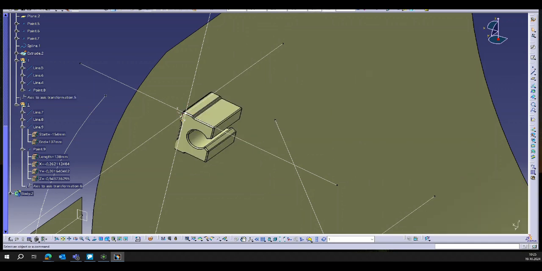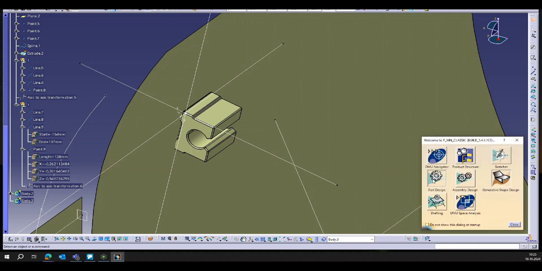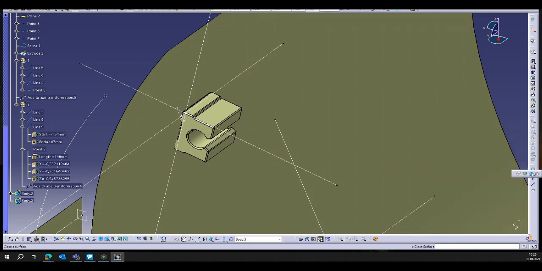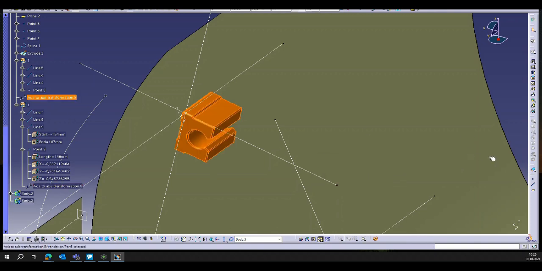So let's insert a body free. We change the module to part design. We select the close surface method and we close, not this one because we can see it. We have to close this one. We checked it and it's closed. So now it has a thickness and everything. We can check, yes, it's built.